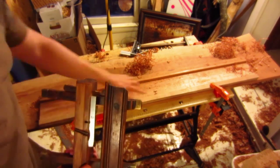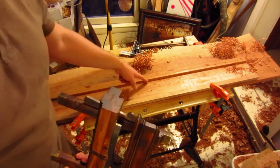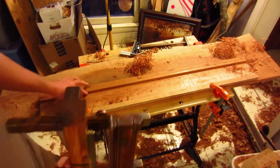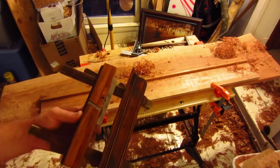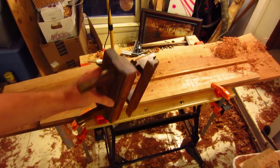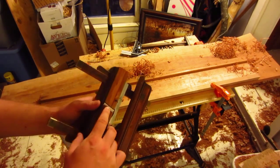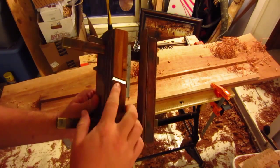As you can see, this wood has been pretty tricky in some areas, but this fine little ledge — no problems whatsoever, no tearout at all. So if you do end up getting a sash filister plane, I highly recommend you find a skewed one. It's extremely handy to be able to go with and against the grain, and to do that you definitely should have a skew plane.